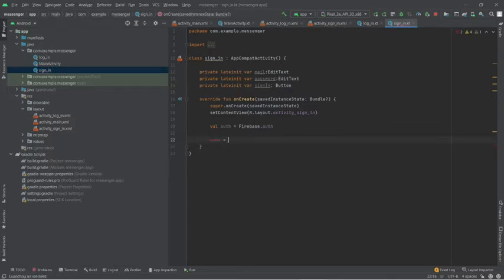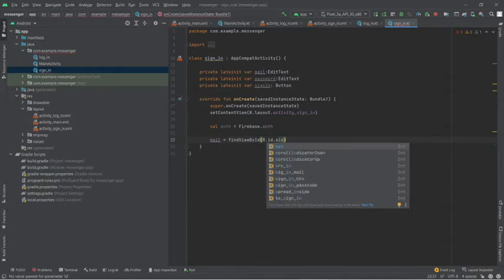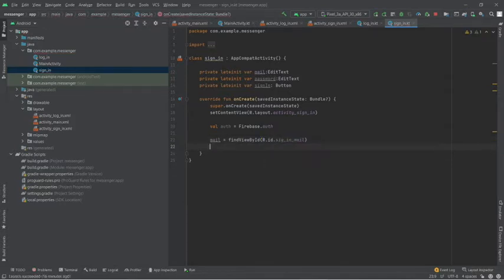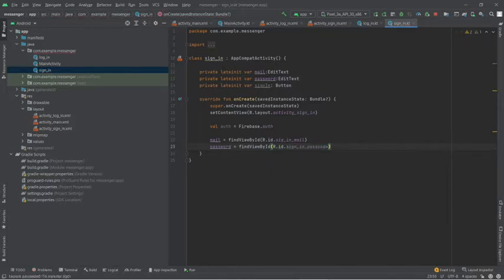So name equals findViewById, password equals sign in passcode, and now we need a button.